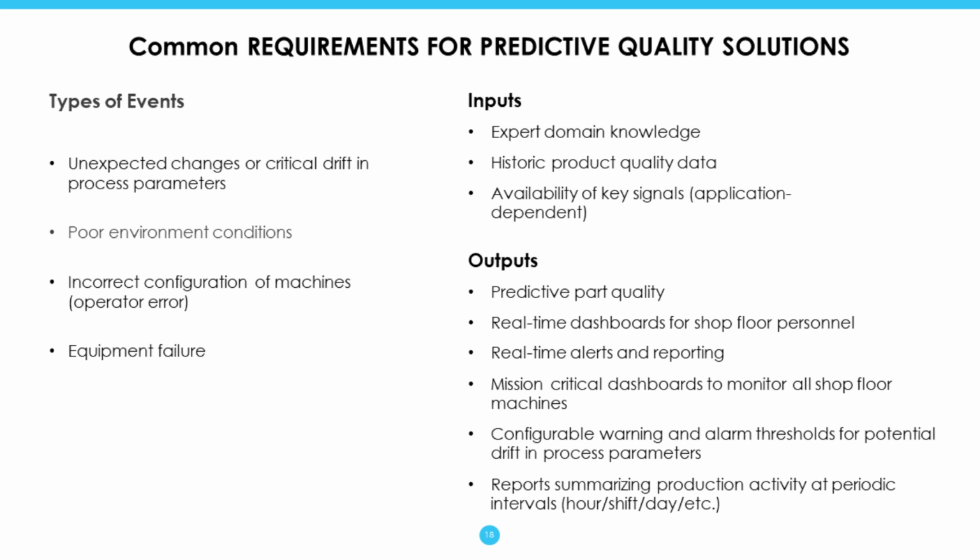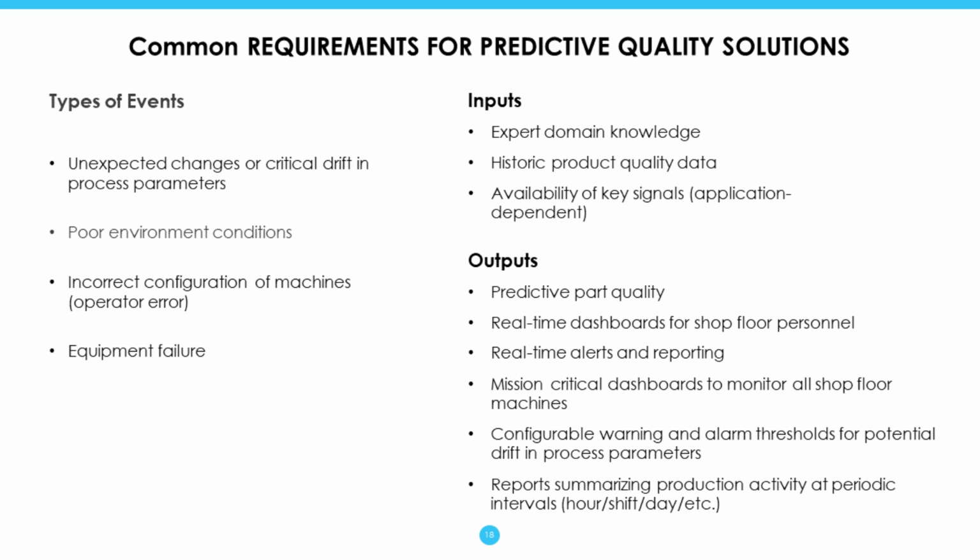What is the output? A predictive quality solution needs to, in a more real-time fashion, within the cycle time of the part, give a prediction. So is this green, yellow, red? It's predicted to be a good part. It's yellow, maybe it's a suspect part, and I still should quarantine that part. Or it's red: with a high level of accuracy, we're predicting a defect on this part, and it should be segregated or quarantined. In addition, it should provide real-time intuitive information for the quality personnel and the shop floor personnel to use that data to make decisions, right?